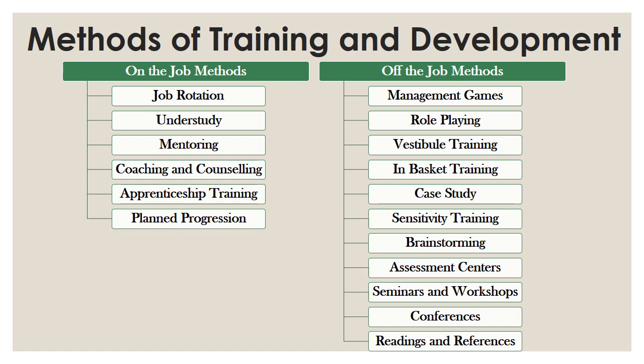Now, the next method of training is coaching and counseling. What is coaching? Coaching is an active role that is to be played, whereas counseling is a passive role. In coaching, the superior will assign challenging tasks. The superior will assist and advise only. Okay? Or I'll say assist and advise both. They will give assistance and also advise. Whereas in counseling, they would not give assistance, but they would only advise. Okay? In counseling, the superior acts as a guide, whereas in coaching, the superior acts as a trainer.